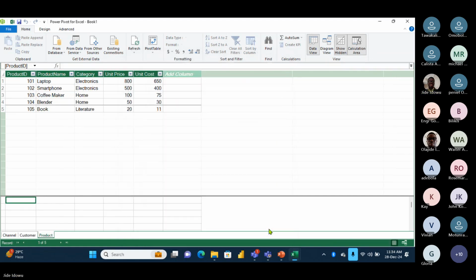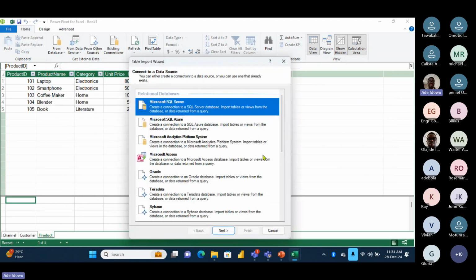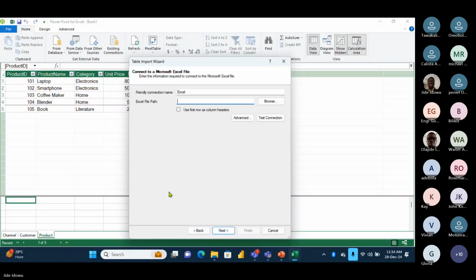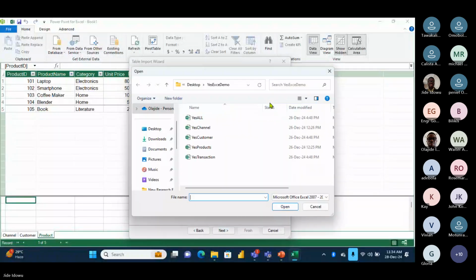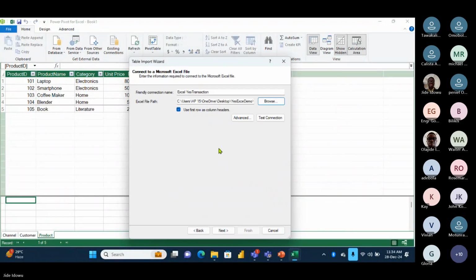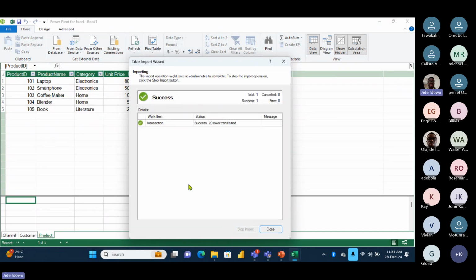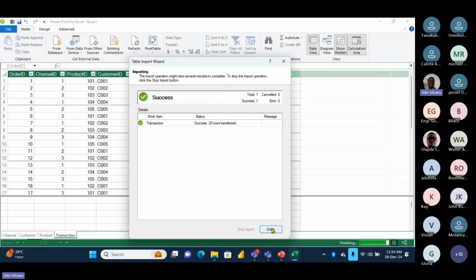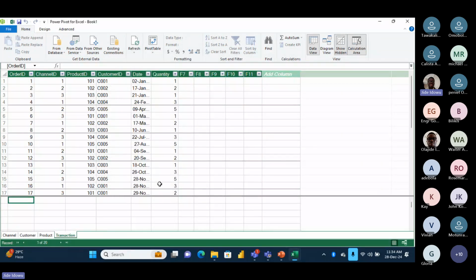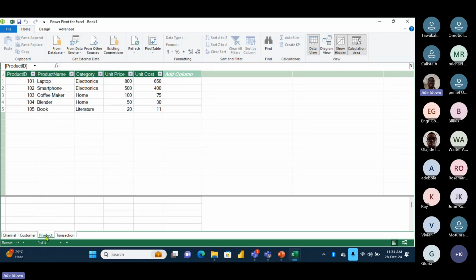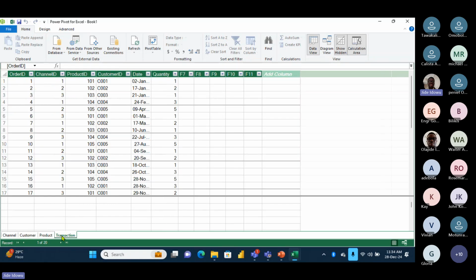As we have 3 now, I need the transaction table to come and join them. Next. Finish. Then close. All right. So we have channel, we have customer, we have product, we have transactions.